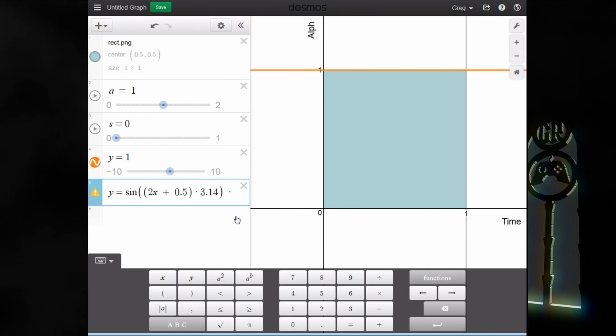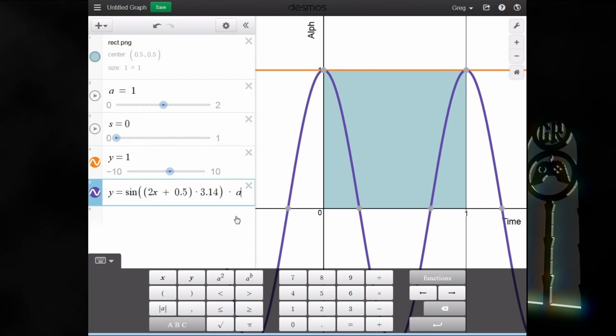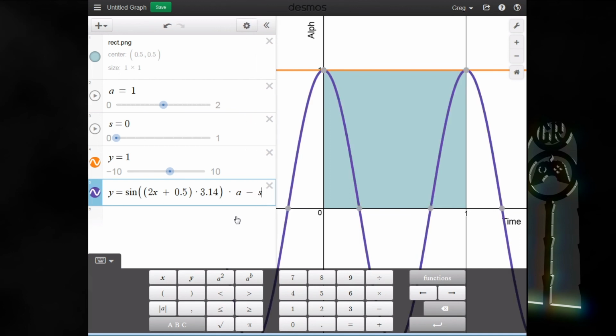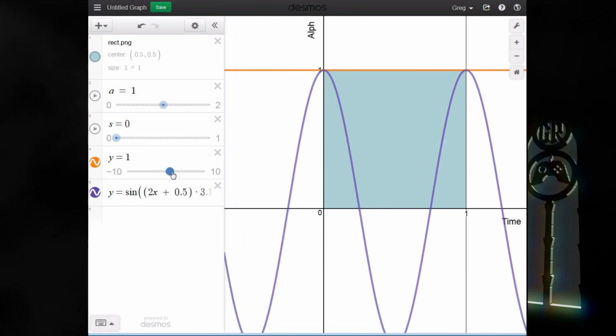Now we can multiply this with the amplitude factor as we created earlier and shift by S and use the sliders of A and S to find values that look like what we want.